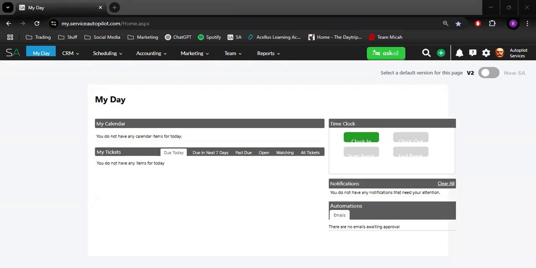In Service Autopilot, packages are a little bit different than what most people think traditional packages are. Traditionally, people think of packages as a way to offer services in a sales format to customers. They'll say, we're going to offer the platinum package, the gold package, the silver package, and so forth.